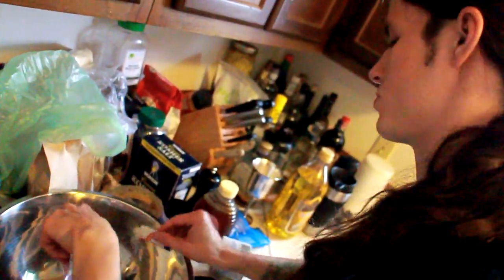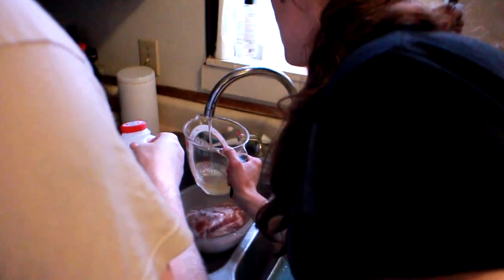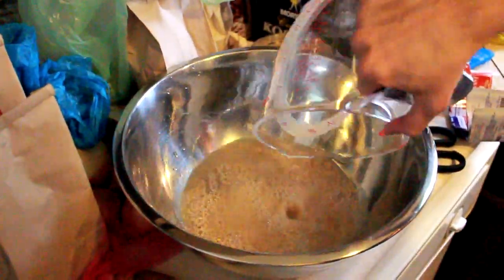Next, we're gonna use 2 cups of liquid, which is usually half a cup of wine, or in this case, mead. About a cup and a half of warm water, lukewarm water. About half of a cup of this hot shot habanero mead. We're gonna fill it up to the 2-cup mark. You only need 1 cup of liquid if you're doing 2 pizzas, but we're doing 4 pizzas, so we need 2 cups. What are you drinking, Mike?